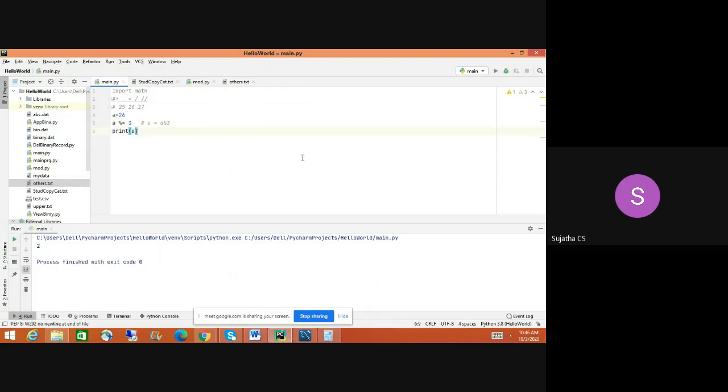So the modulus operator will give you the remainder value. A single slash will give you the whole real value. Double slash will return the nearest whole number down, whole number meaning without any fractional part.